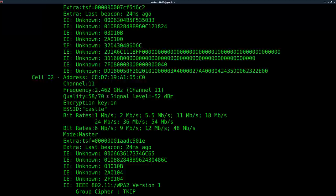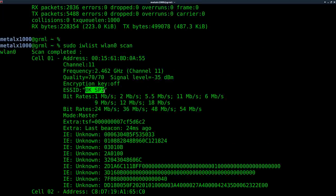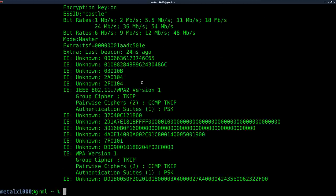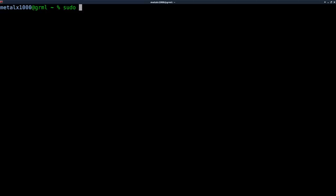Going to find two networks, my home regular router, and then this one, SP3. That's the one we want to connect to. That is the plug. It's acting kind of as a router right now, or at least an access point. So now I'm going to say sudo, and by the way, I'm hitting Control L to clear the screen just to keep things clean for you guys. So sudo iwconfig wlan0, and we want to connect to ESSID of OK_SP3, or SP3. So my device knows to connect to it now.